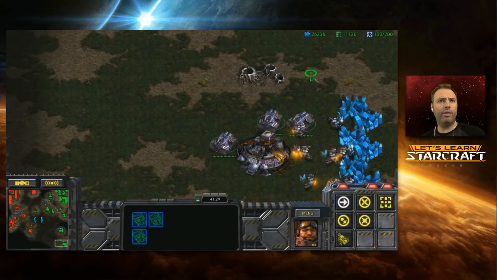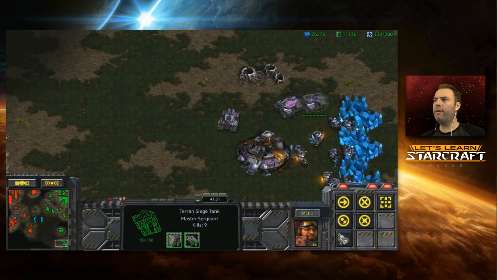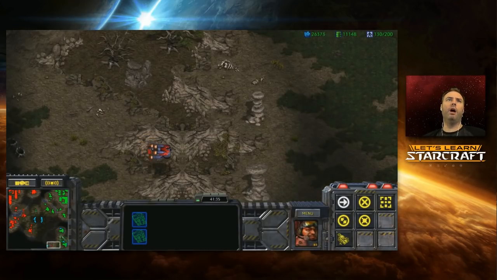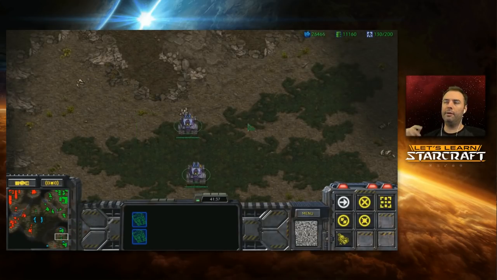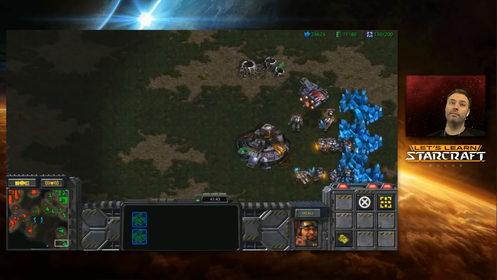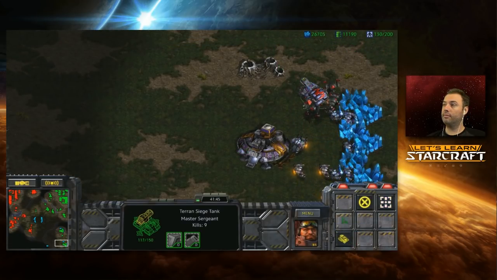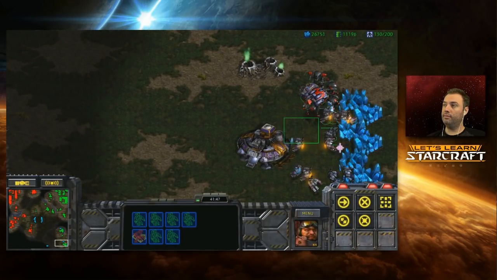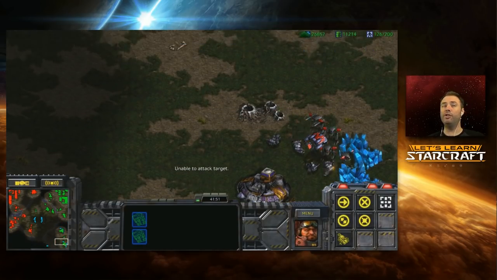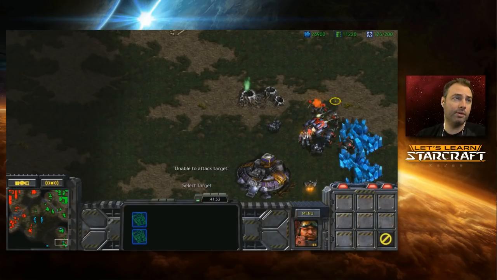What if I had a Wraith? Oh, the Goliaths drop and just blow up the Wraith immediately. So, you know, you can do really annoying stuff with Goliath drops. Do really annoying things like pick off individual siege tanks. You can get a lot of value out of Goliath drops.